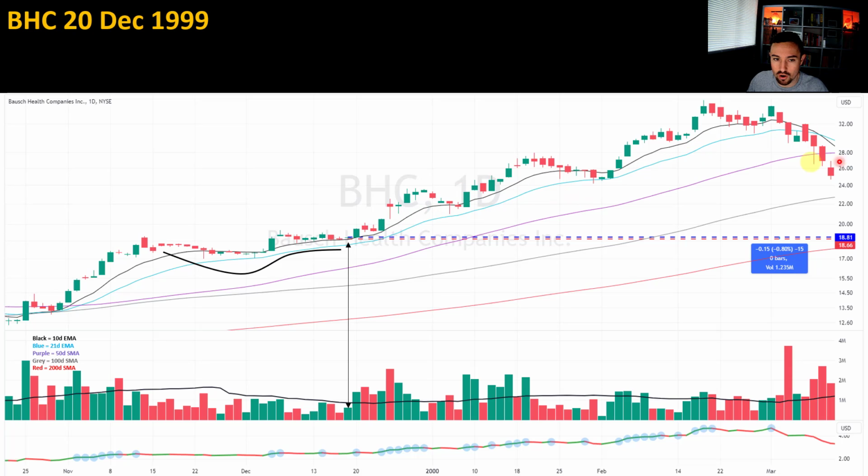So I've kept the chart on to show you closes below the black line, closes below the blue line, closes below the purple line, being the 10, the 21 and the 50, because it's important to not only think about the VCP and how they set up and cheats and low cheats, but I think it's also important to then think about things from a trade management standpoint.